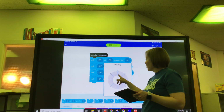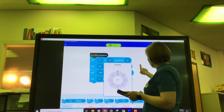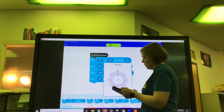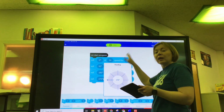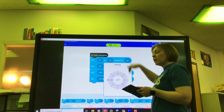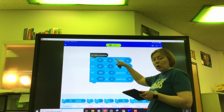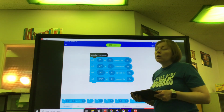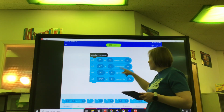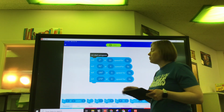So if I had it go 90 degrees, so it would go up 90 degrees, 180 degrees, and then I would need it to go back to 270 degrees. So you can just think of it as right and left and up and down as well, okay? You need to put numbers here or your robot won't do anything, and it's supposed to be a square. So if you don't put the same numbers in here, it won't be a square, okay?